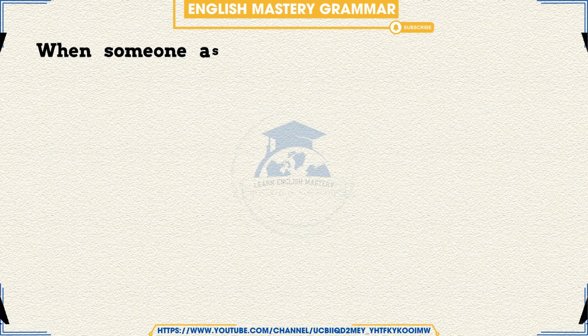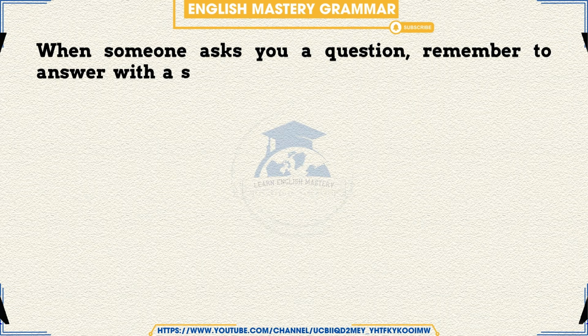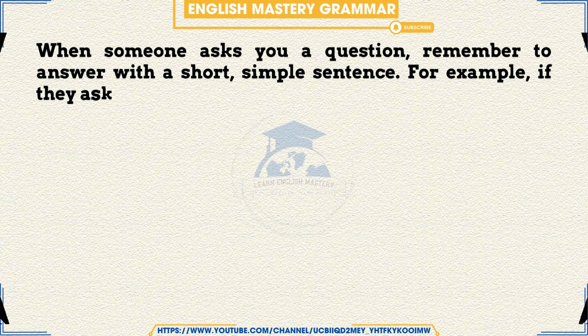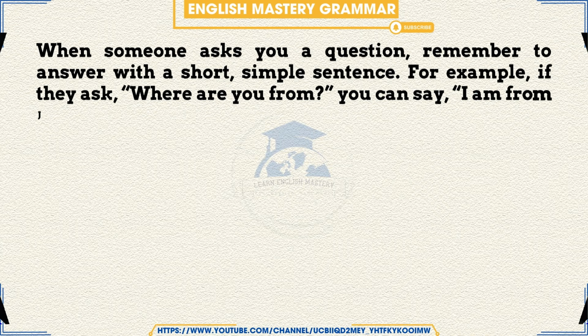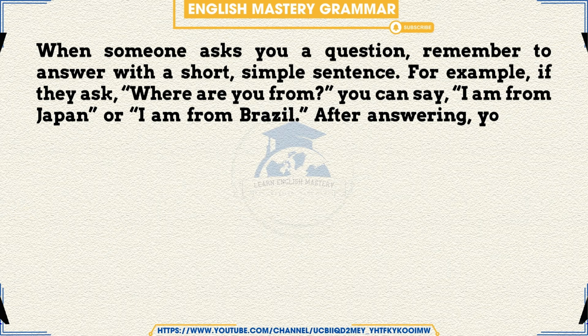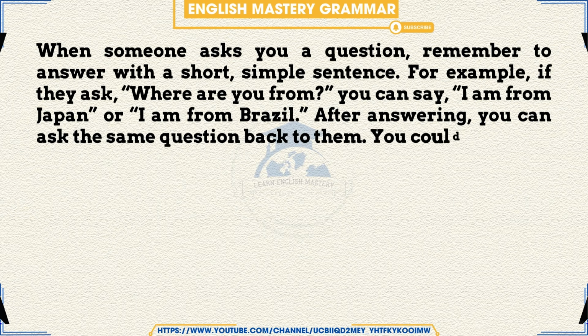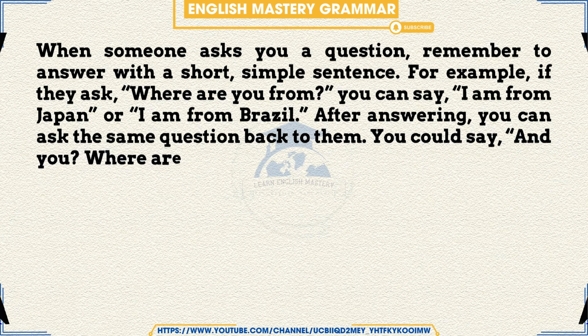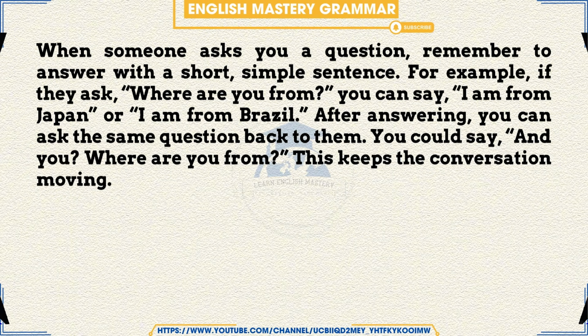When someone asks you a question, remember to answer with a short, simple sentence. For example, if they ask, where are you from? You can say, I am from Japan, or I am from Brazil. After answering, you can ask the same question back to them. You could say, and you? Where are you from? This keeps the conversation moving.